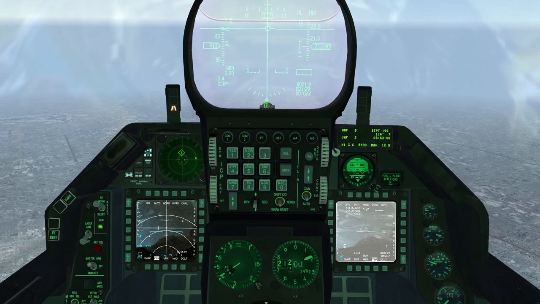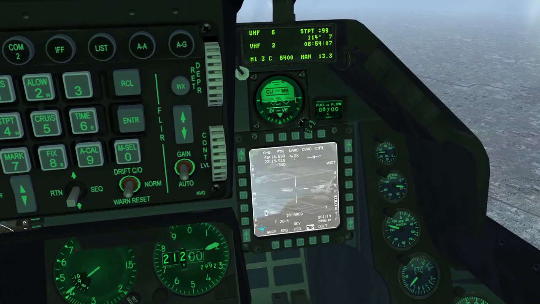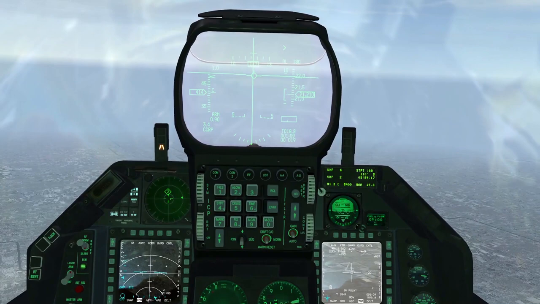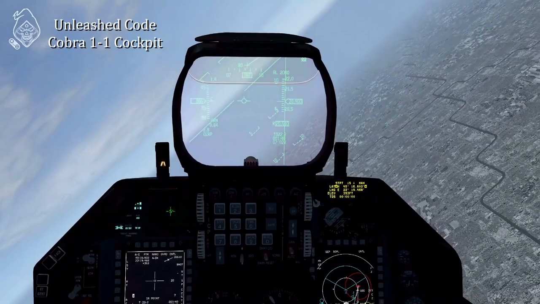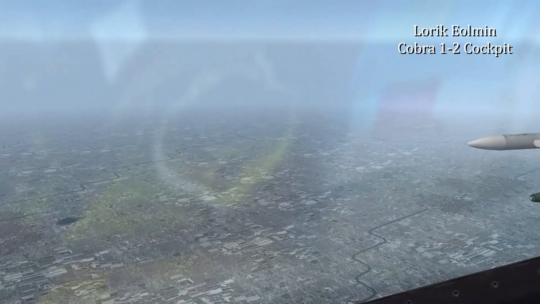Spike SA-4, 4 o'clock. All those SA-2s are flat, they're not pointing upwards, they're not live at the moment. Two copy. Two has 1 minute left. Cobra 1 copy. They've not locked me. They've broken the lock.